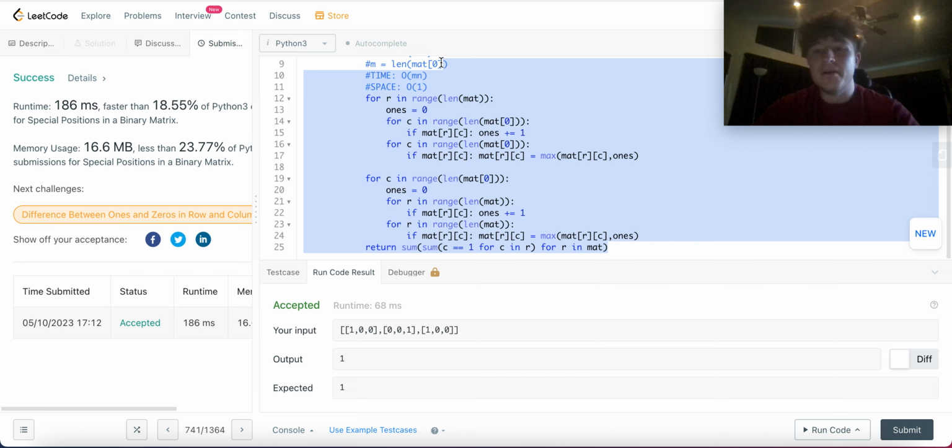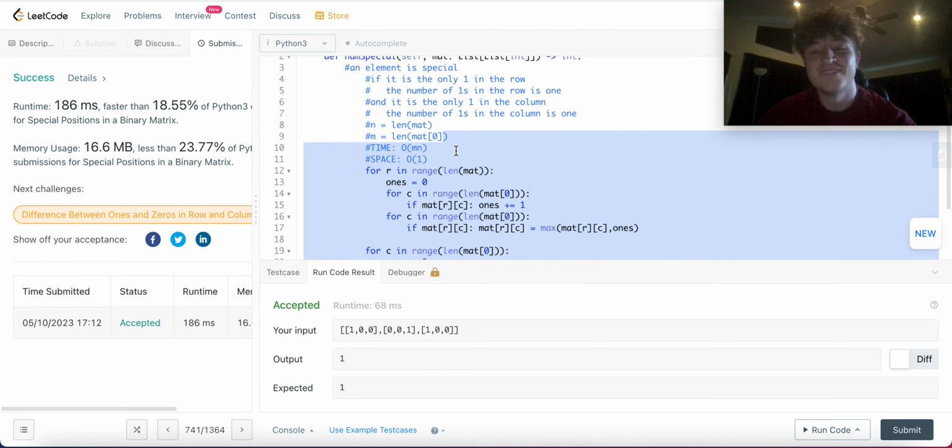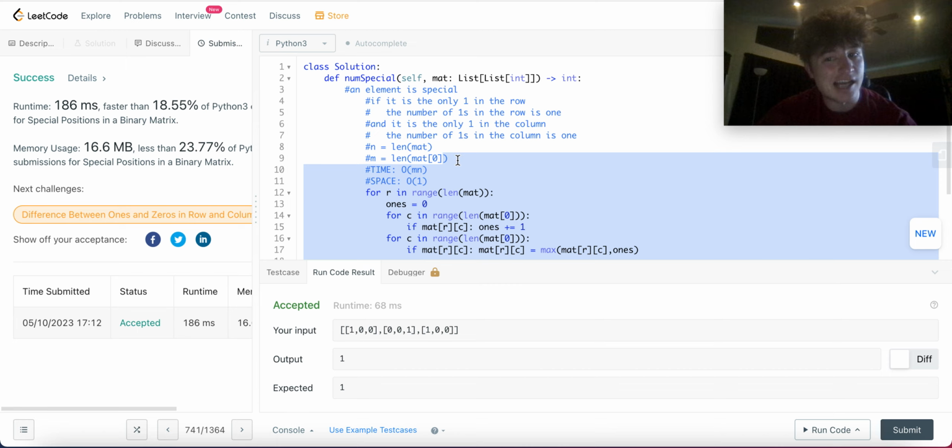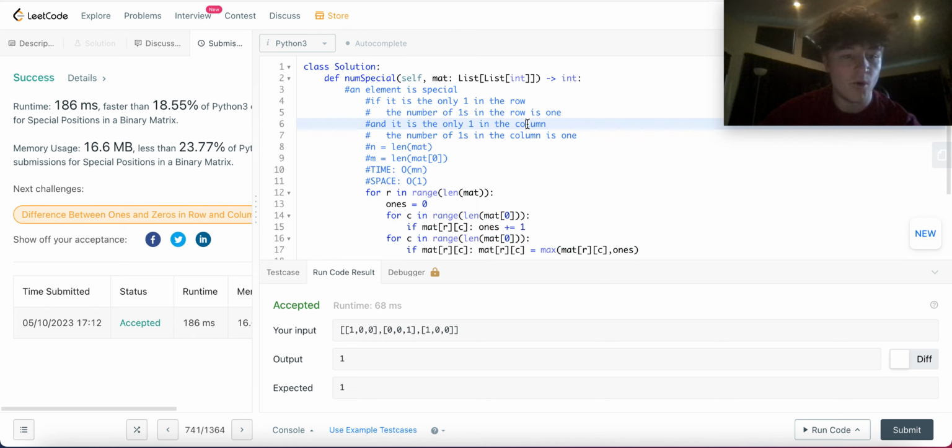So in reality, this might not be good code practice, right? You might not want to concern yourself so much with saving space because, oh, I'm saving space. Isn't it so great I'm saving space? Yeah, no, jackass. You just took my matrix and then you modified it. I don't want you to do that, right? So this is constant space, but at a cost. The cost is it's weird to have a matrix that starts modifying the internals of the matrix. I might not want you to do that. I just want you to tell me something about it. All right. Peace out.